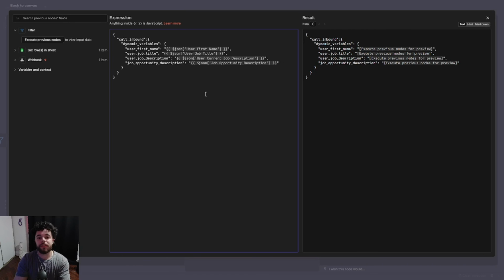So as you can see, we're going to be sending specific dynamic variables that match the Google Sheet and match the variables that we have in the universal prompt within the AI voice agent, that being the user's first name, the job title, the user's job description, and the new job opportunity. So by using these dynamic variables within the n8n respond to webhook node, we are sending this information to the Retell AI agent so that the agent has access to the dynamic variables, aka the dynamic information for whoever is calling this agent back. So that wraps up the n8n workflow build for this tutorial.